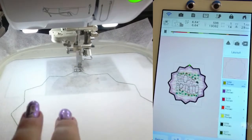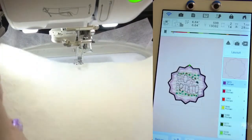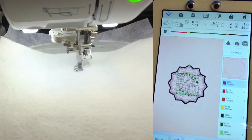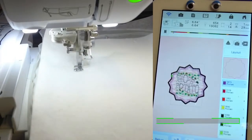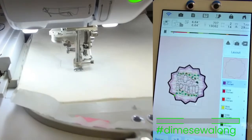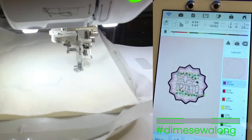Okay, so all my lines are going to stitch out twice. However, that's pretty handy. I'm seriously okay with that, because that's what I wanted to do for this, and it was late. I didn't bother. So there we go. We can always stop it and move to the next one if we don't want it to stitch twice. But I love the shape of it.